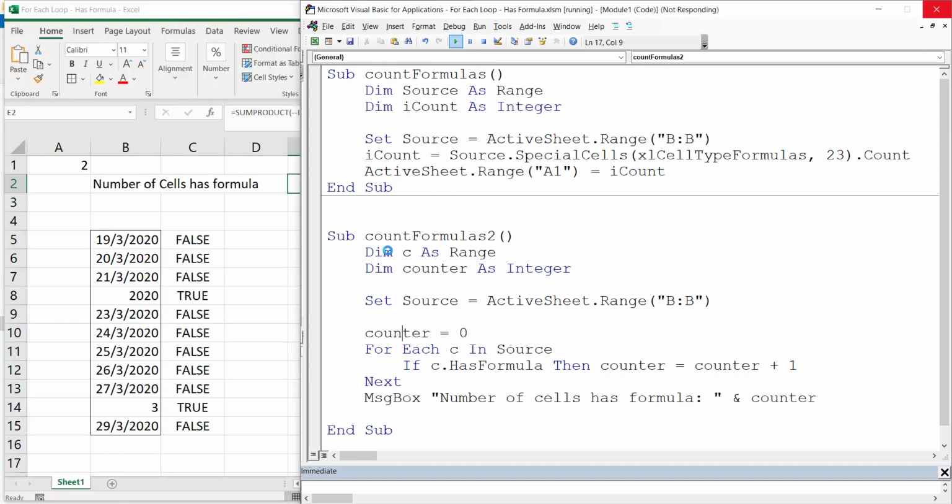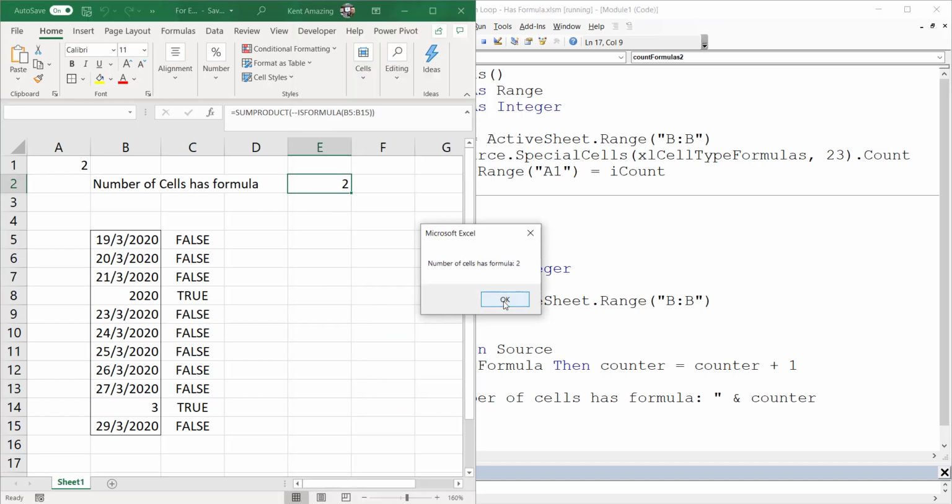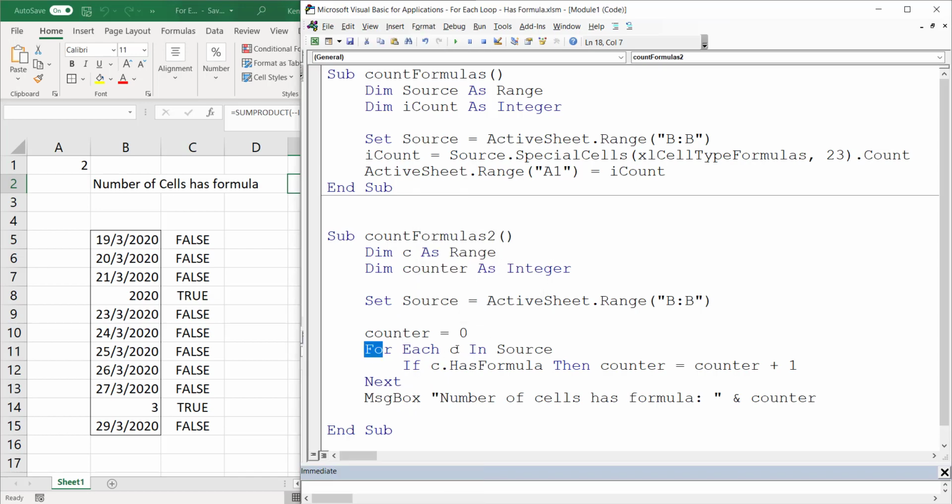Obviously, using this method it takes much more time, but this is to demonstrate another example of how to use the For Each in this range. We can also change this to ActiveSheet dot UsedRange.